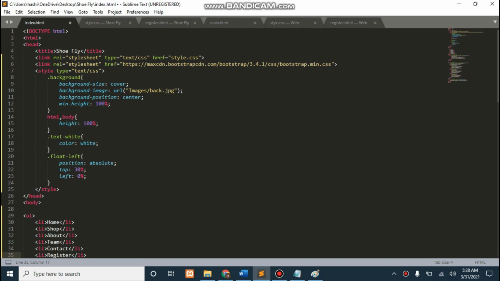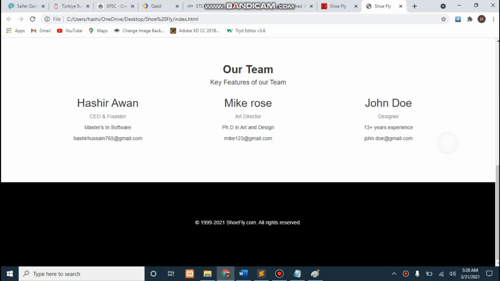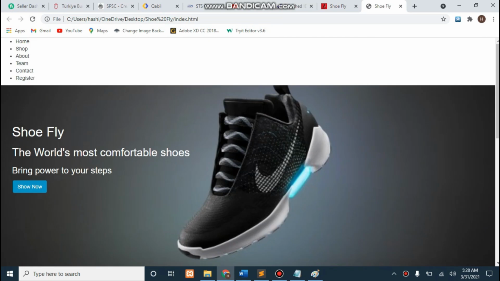So these are the items I have added for the navigation bar. So they are in unordered form.